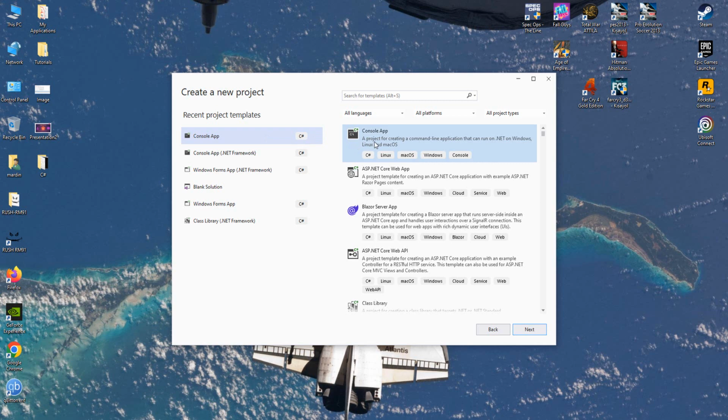As you see, if we build an application in the console, that black screen will run on Linux, macOS, Windows and other operating systems. But if we build an application in Console .NET Framework, it will only work on Windows, not other operating systems. For example, if you finish your project with the .NET Framework console and try to run it on Linux, it will not run. So that's why we start with the console app, the cross-platform one, which means it can run on all other platforms.